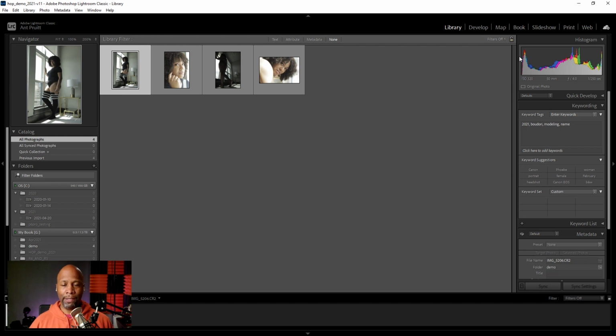For me, I like to cull based on colors. Lightroom has a way of doing star rating systems. I believe you can get ratings up to 5 stars. I find that to be a little problematic because sometimes that 3-star just may look as good as that 4-star. And then you're trying to figure out, do I really need that 3-star? No, I need it simpler than that. So I use a color system.